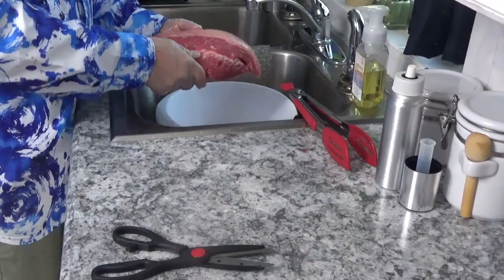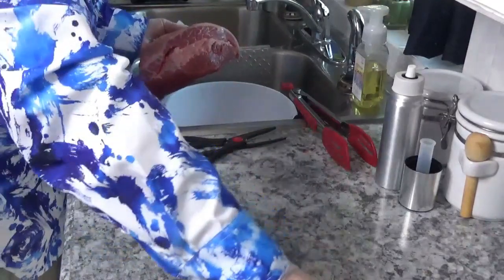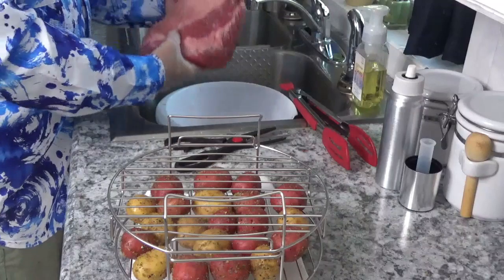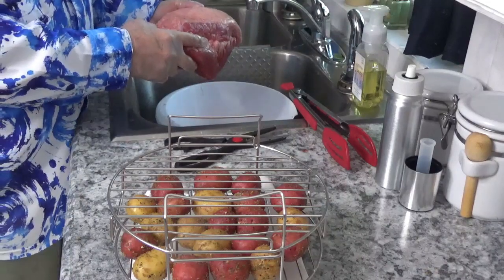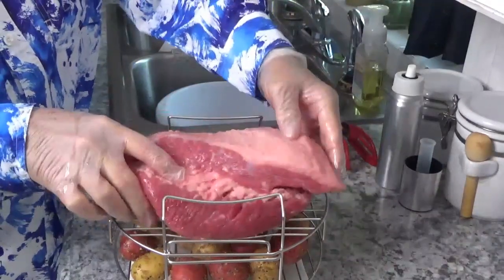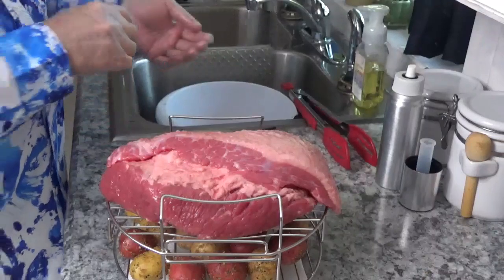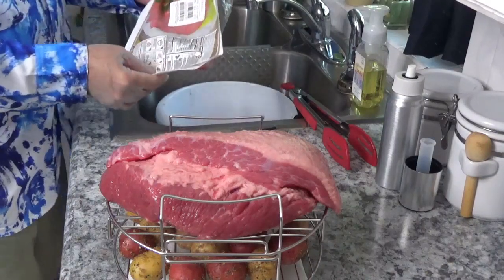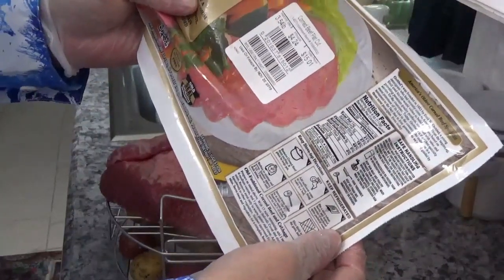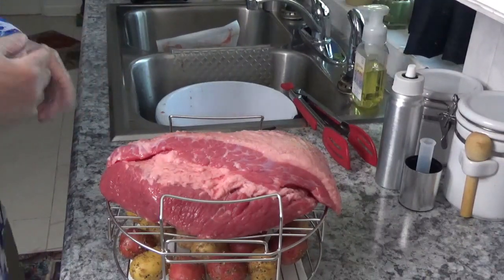Now whenever I cook something like this, or a brisket or anything like that, I try to always put the fat on top. And that way when you're cooking it, and that fat starts rendering down, it just seeps right through that meat and gets right on down in your potatoes and whatever else you got in there and really makes them good. Now see, that fits right perfect on that top rack. So I'm going to put that in the Ninja FOODi. And this is a little over 3.5 pounds, about 3.5 pounds. And so that might be enough for me and Kay, I don't know sometimes.